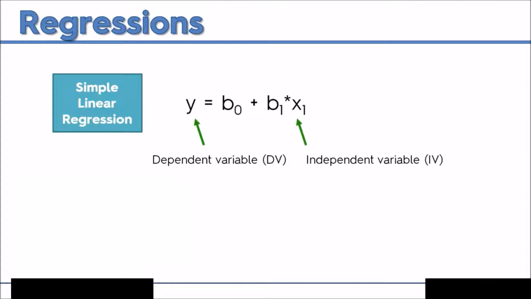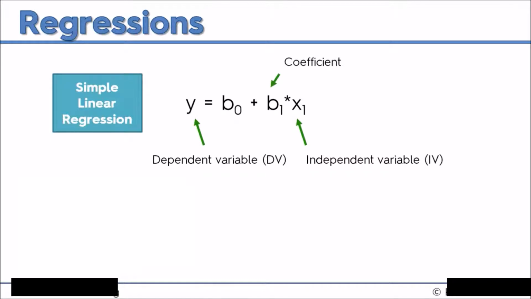X is your independent variable. In simple linear regression, we only have one independent variable, so we don't even have to call it x1, we could just call it x. This is the variable that you're assuming is causing the dependent variable to change, or, as we will learn further, sometimes that independent variable might not be a direct causal factor, but there might be an implied association between the two, and in that case, you're trying to figure out this association.